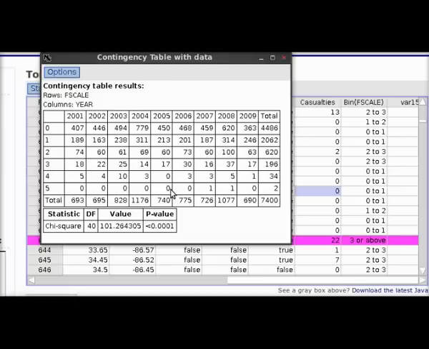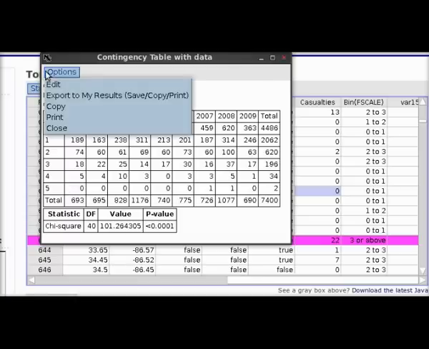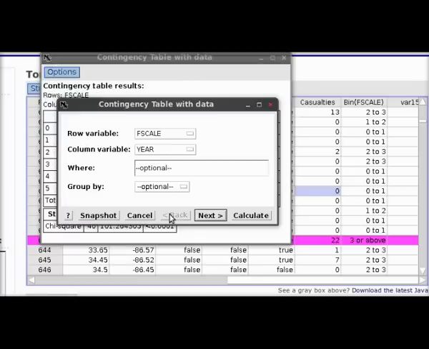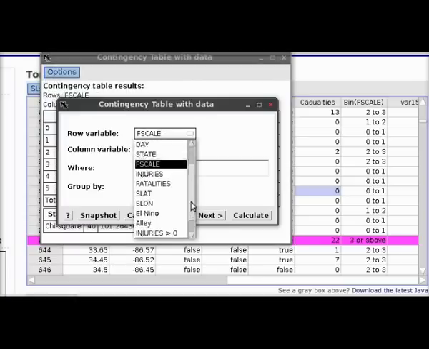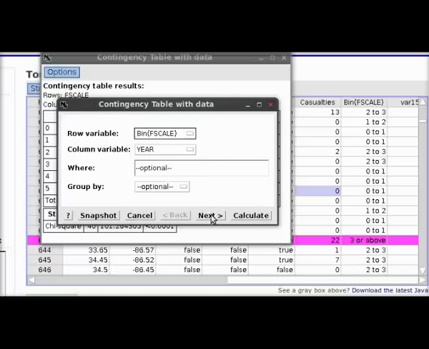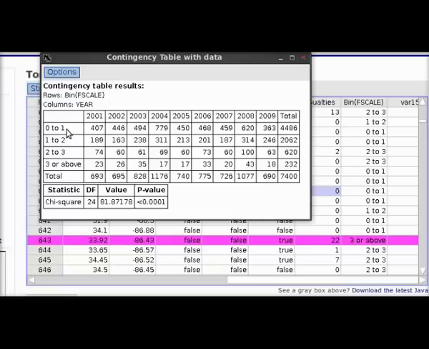There's no way to get those 5 expected counts for the F5, so we need to combine them. And even with the F4, there's one empty cell, there's a bunch of very low counts. So if I combine 3, 4, and 5 all into one category, that should help. So if I edit this, come back, and I want my F scales now to be the binned F scales. Now it's the 0, the 1, the 2, the 3 or above. And it's binned everything, I can get a much better estimate for my chi-square tests.